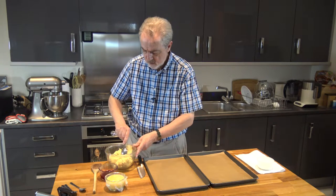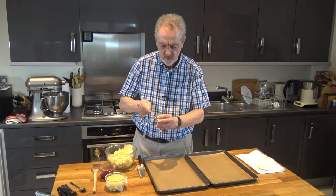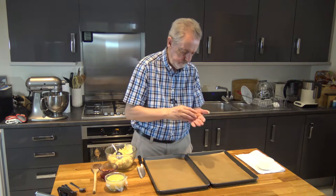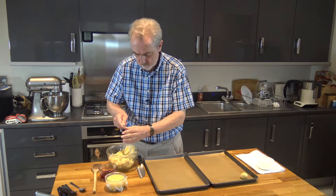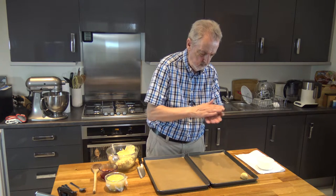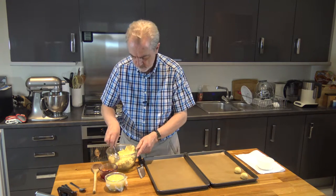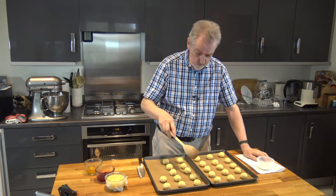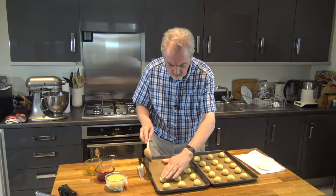Okay, so I've let the dough chill for about 30 minutes, and I'm going to take a tablespoon each time and roll it into a ball and place it on the baking sheet. Right, so I've got 15, 25, 27. They're not entirely even in size, but I don't think it's going to make too much difference.